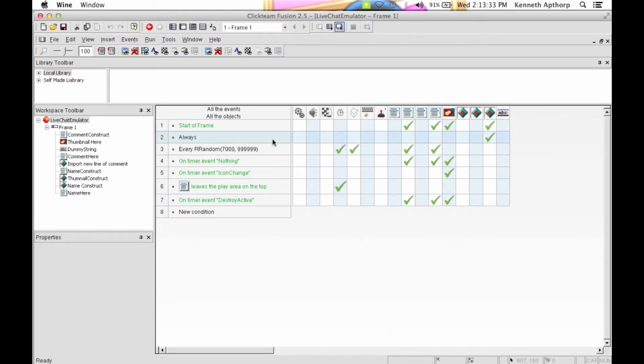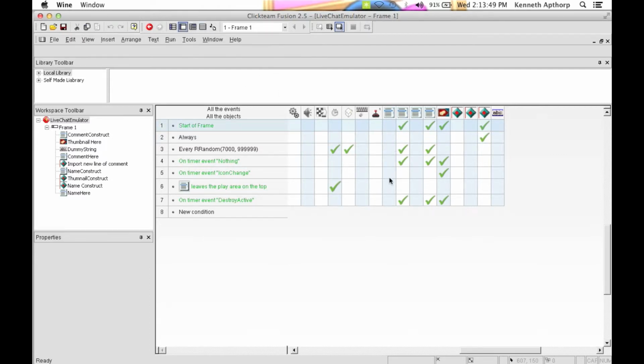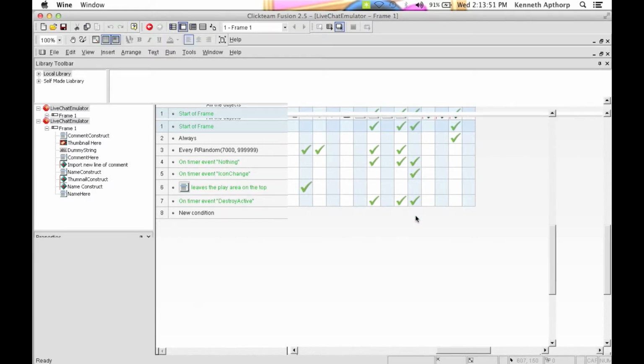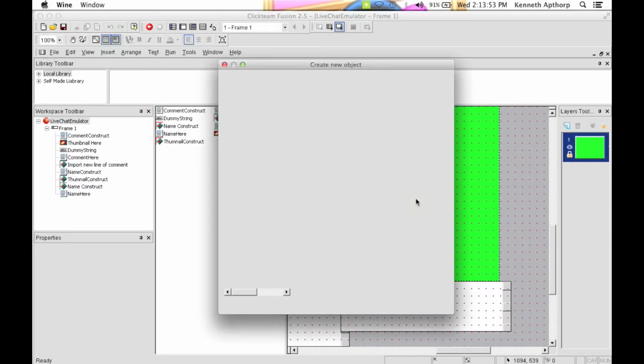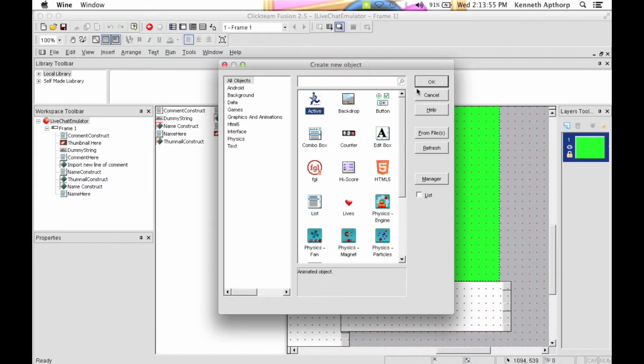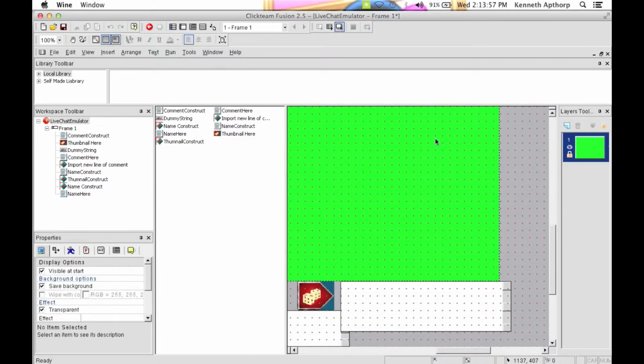So you say you already have an animated person. All you do to create her is double click on anything that's empty, click on active, hit OK, put it where you want it to be, and it'll come up as the 64 by 64 square.